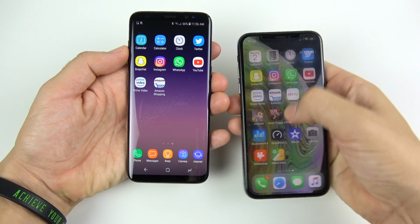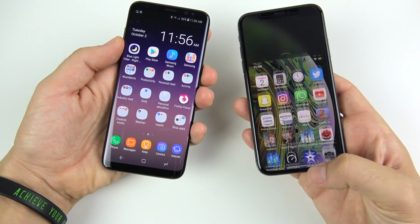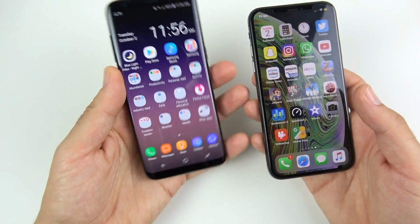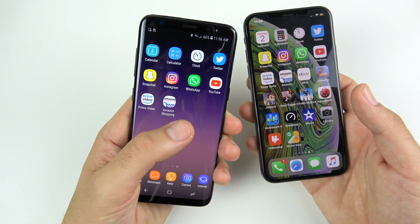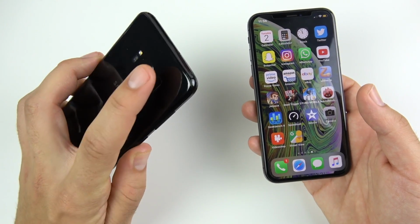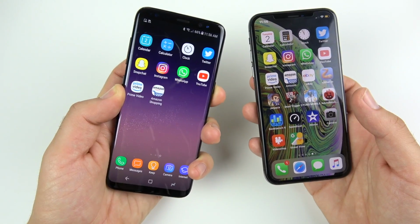So the XS is harder to reach from the sides, like over to the sides, but not up to the top. So you kind of got to pick and choose, but with reachability, you can reach things pretty easily on the XS as well. It's pretty close, but because of the one-handed full functional mode on the S8, I find this to be a little bit better. Also, if you enable the swipe down notification, you don't even have to reach the top to swipe down for your notifications. Also, you can swipe the fingerprint if you can't reach the top of the device, but if you can't reach the top of the device, you probably can't reach the top of the fingerprint either, but you can enable that as well.